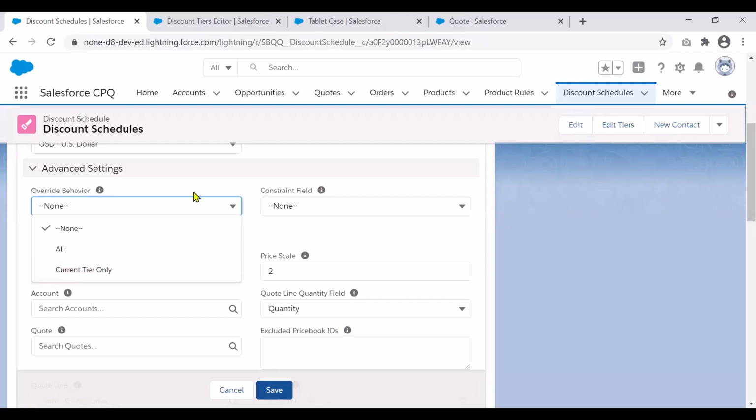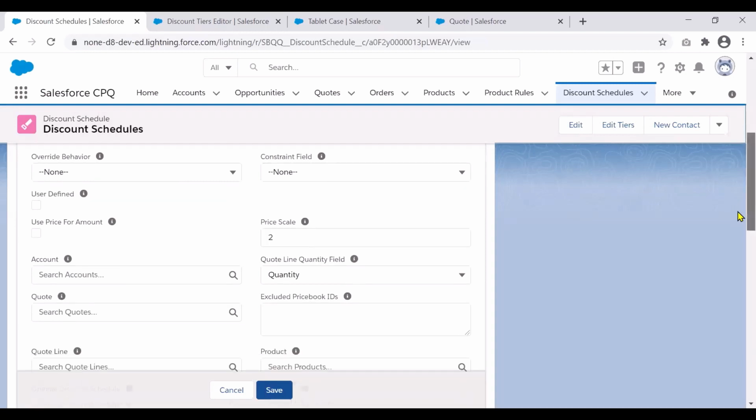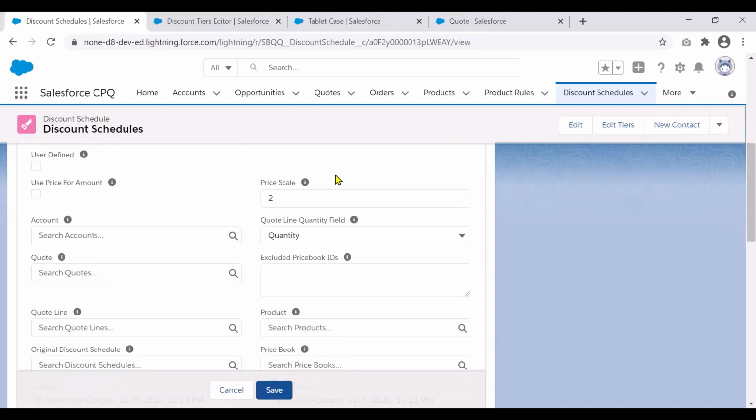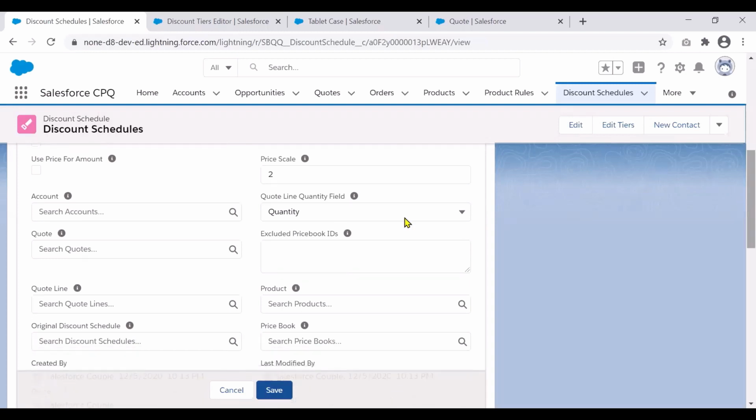of the other tiers. And then as they do that, what happens is Salesforce CPQ creates a copy of the particular discount schedule and then links a number of these lookup fields against that. So for example, this user defined field will be marked true for a particular discount schedule which was edited by the sales rep. So this works in conjunction with the override behavior, similar to the account, quote and quote line.